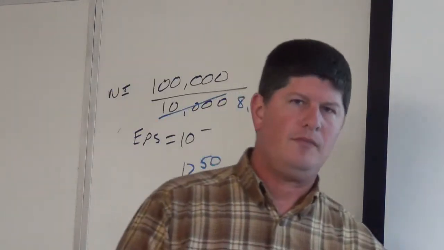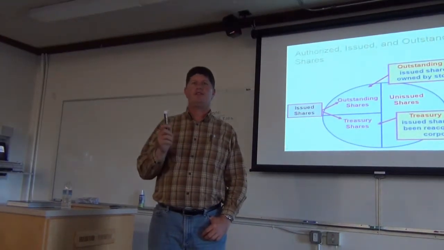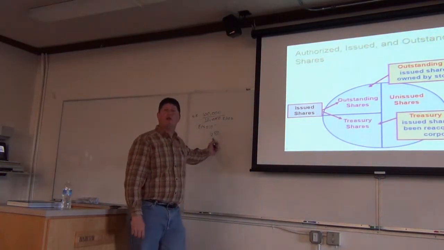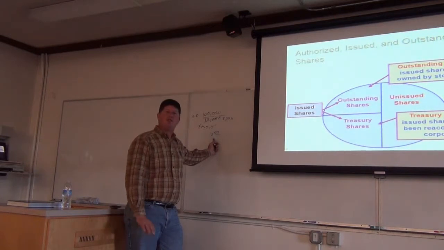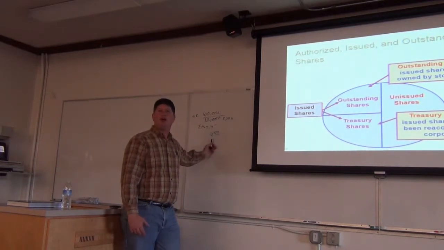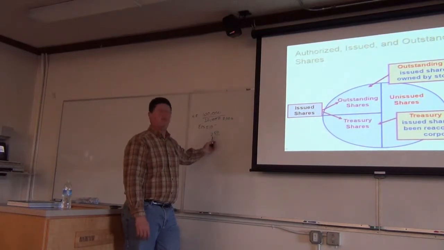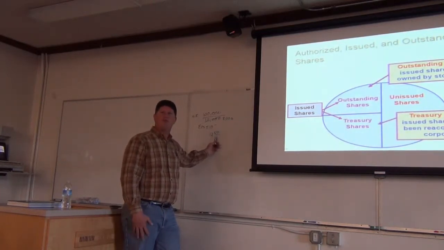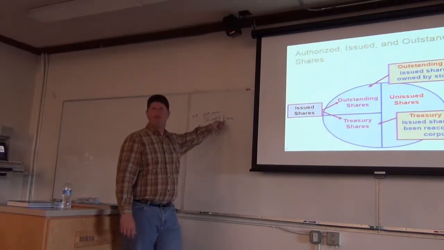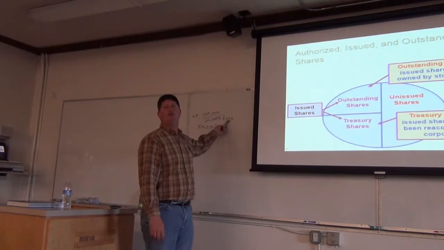And with stock, the most common thing that is disclosed out there in the real world is what the stock is trading for today, and what earnings per share is. Everybody focuses on earnings per share. And stock typically trades at a multiple of earnings per share: 20 times earnings per share, 18 times earnings per share, whatever it is. So the bigger this number is, if the stock trades at 20 times that, the better off you are. So you can drive your stock price up by doing this, because you're spreading the same net income over fewer shareholders.